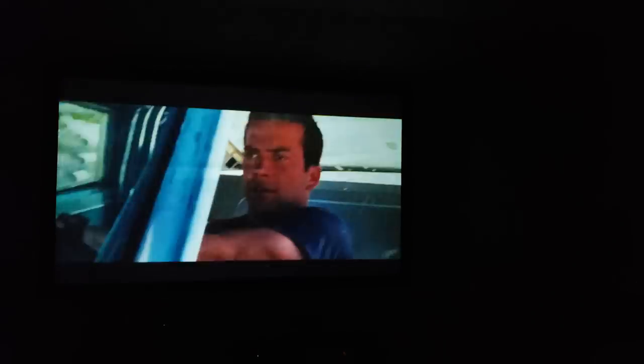I also tried hooking this up to my computer to test it and it looks the same way no matter how much I adjusted the focus. The speakers of the unit actually do a pretty good job, but if you use this for a home theater projector you're going to want to buy some kind of soundbar or invest in a home theater audio system. This projector also has quite a bit of fan noise — it's not super noticeable when you're watching something, but it is a little annoying.